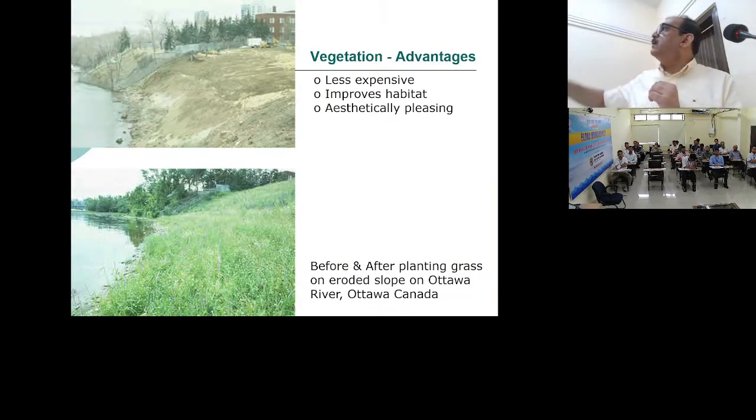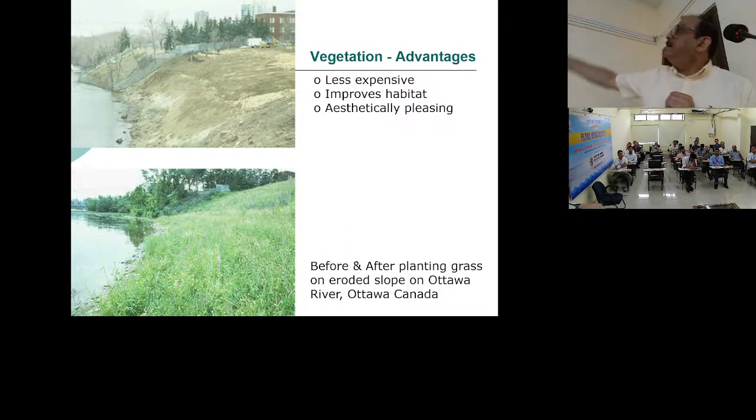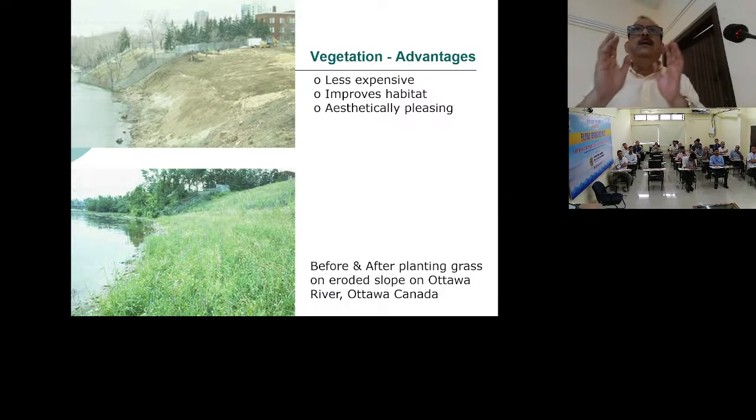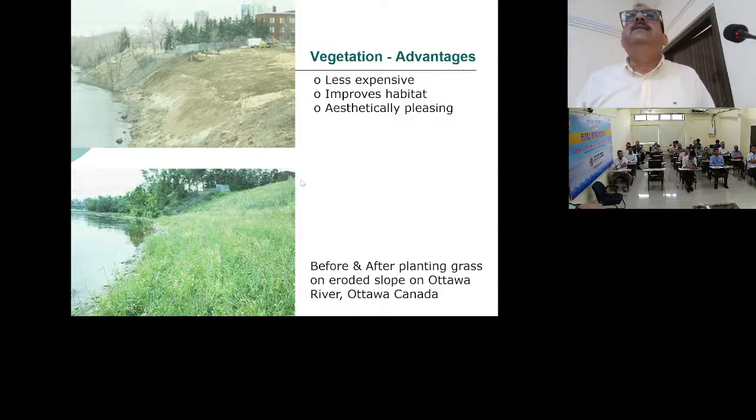See the look. Can you put up this slide? I think it's not clear. This slide, yes. See, the first one is barren, and second one is looking good, less costly. So it has value. I'm not saying that it is not important. It has value. But for rivers like Amazon, Brahmaputra, Ganga, Yellow River, where scouring depth is very high, river bank is vertical, this measure has limited use.